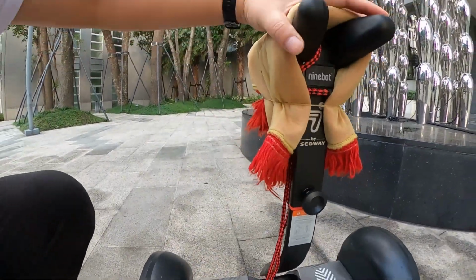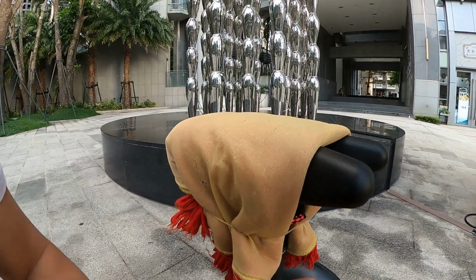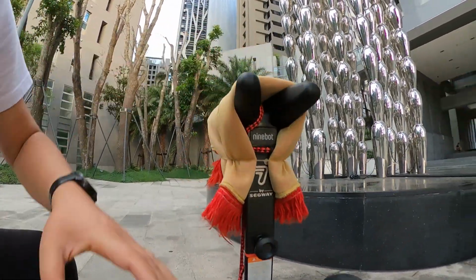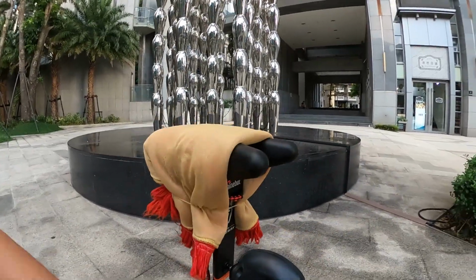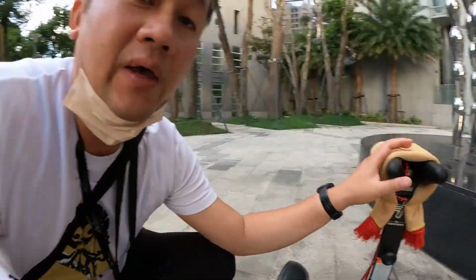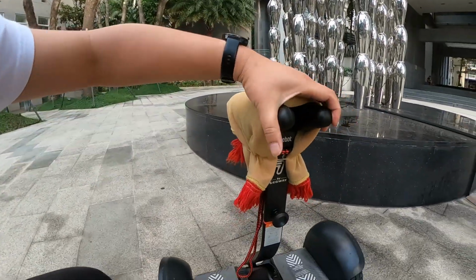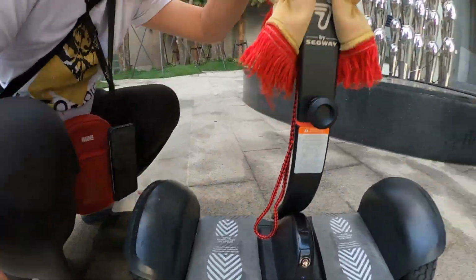Now, it comes with this retractable knee bar. You can go maximum this high and then lower all the way down. The original pad here, I had a little bit of trouble. After 3 days of use, I feel a little bit bruised in my knee. So I added this extra pad so my feet don't feel pain.